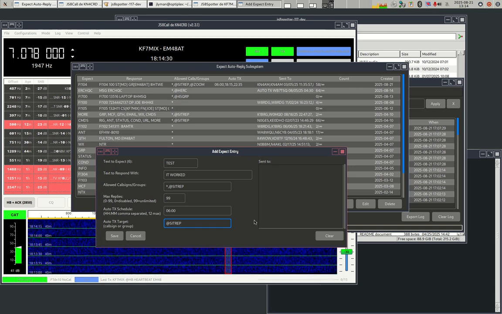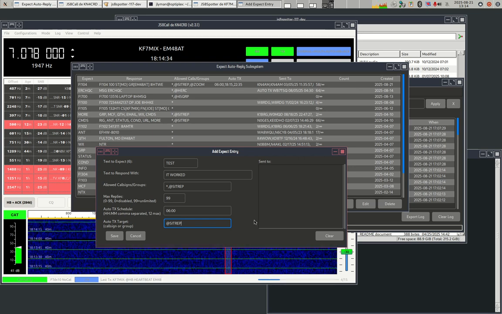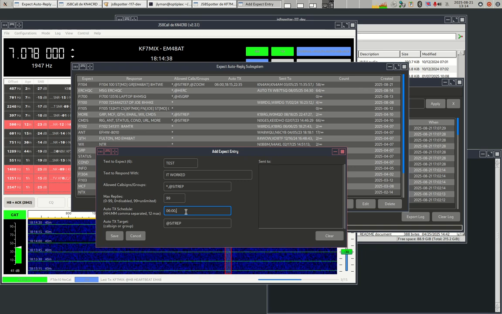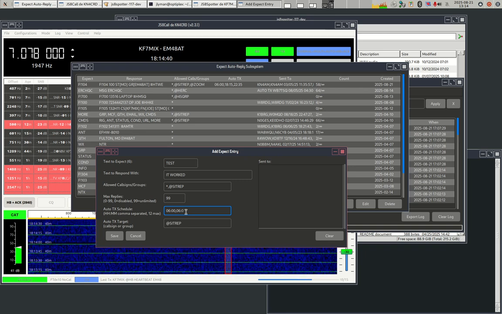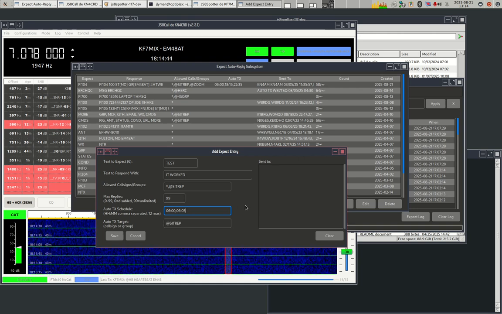It might be in the middle of something and it won't actually get sent. But it gives you the opportunity to try. And if you're worried about it not sending, you just put a comma here and say, I'm going to resend it at 6:05 because I'm paranoid, and have it send twice. No big deal. You can do that.